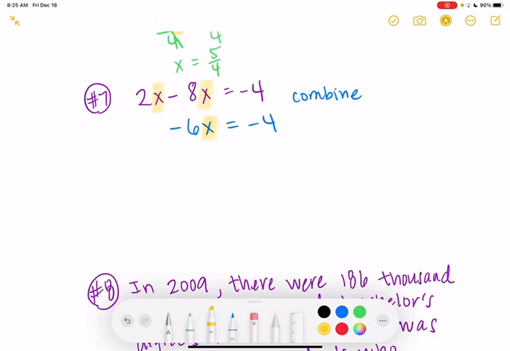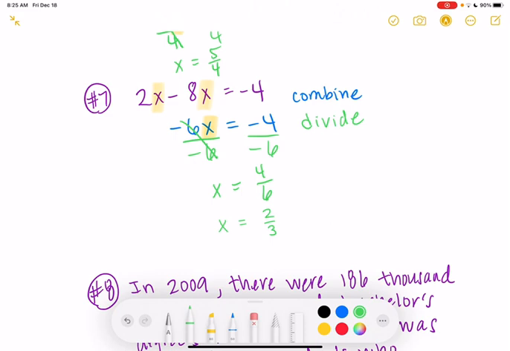We have our x here. How do we get it by itself? For this one, that's multiplication, right? So doing the opposite would be divide. And I would divide both sides by that negative 6 because that's what's attached to the x. So I'd have x equals a negative over a negative is a positive, right? So 4 over 6, can I reduce that? I can, because 4 over 6, divide the top and bottom by 2, and I would get x equals 2 over 3. All right, that is our answer for that one.